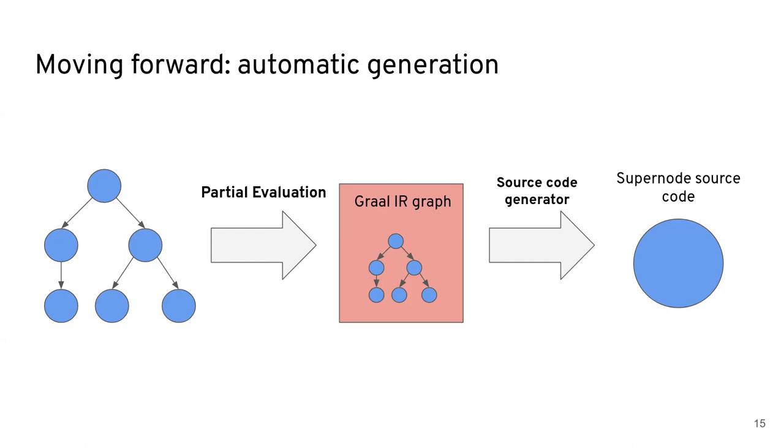Source code generation can be quite complex. So possibly, at first, we're going to implement it by generating bytecode instead, which is structured, easier to manage, albeit less readable and harder to work with. But we hope to actually automatically generate super nodes instead of relying on manual implementation, as we currently do.